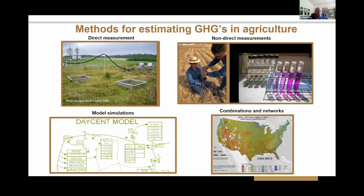There are many models that attempt to simulate the amount of greenhouse gas emissions from our agricultural landscape. These models have the advantage of being able to cover large tracts of land and large resource areas, as well as taking into consideration the moisture and temperature that occur at various locations. There are also combinations of networks where measurements have been taken — for example, the Rapid Carbon Assessment program at NRCS, where tens of thousands of measurements have been made and maps of how carbon is being stored generally can be produced.